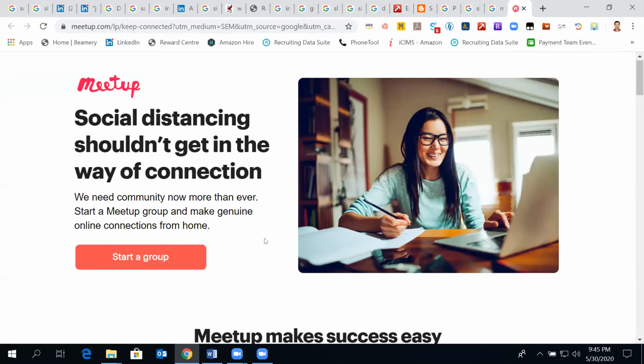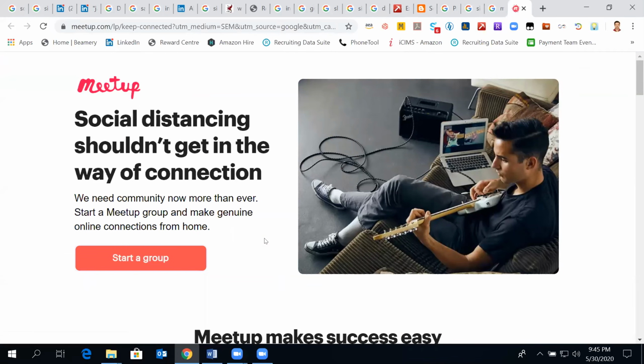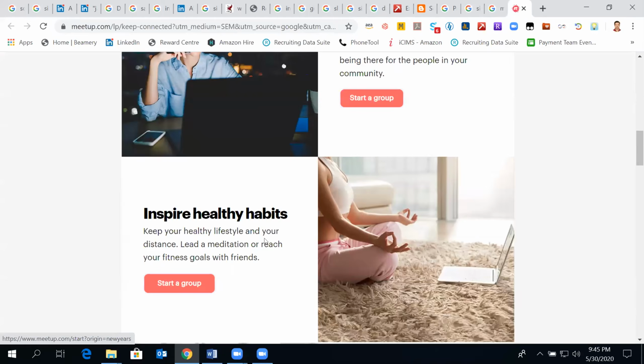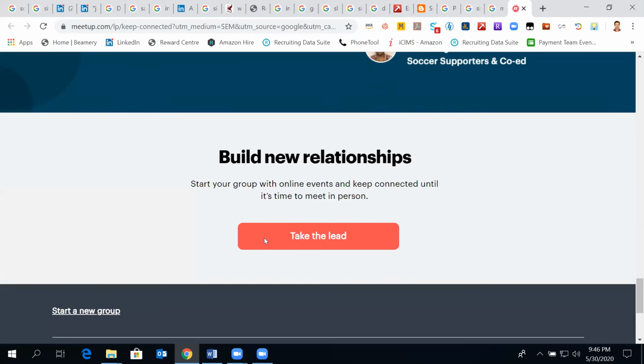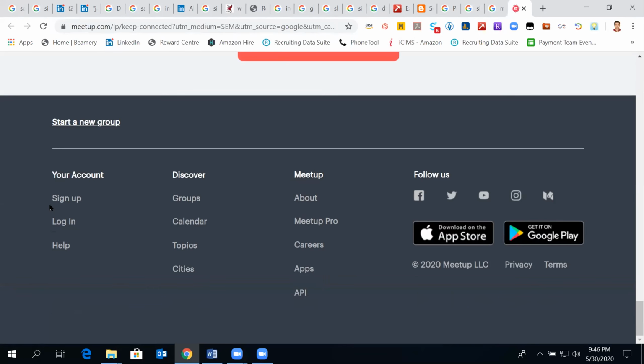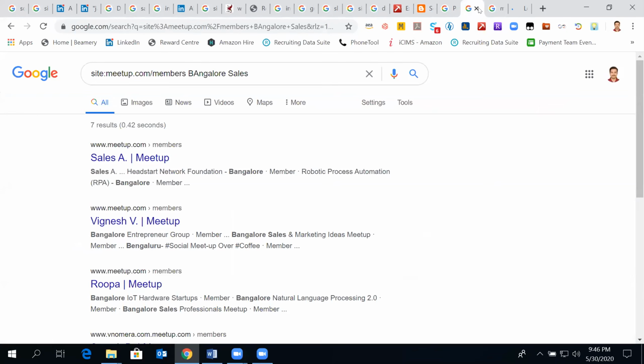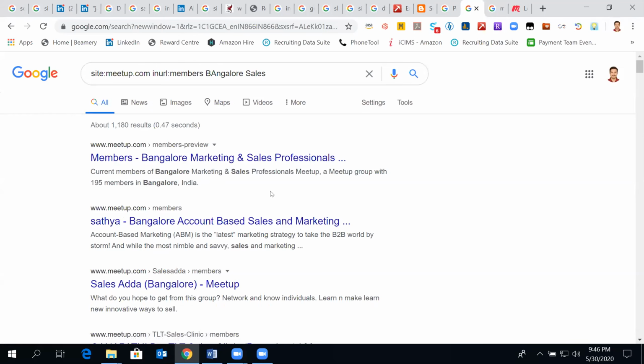Okay, so in LinkedIn, Meetup, start a group, where is the login? I mean, we can just do a simple X-ray on Meetup. Yes, this is a simple X-ray. site:meetup.com/, then members, Bangalore. In URL, members, right? We can use /members also, or we can use inurl:members. Bangalore and Java, sales. We can use this, Bangalore or Java.